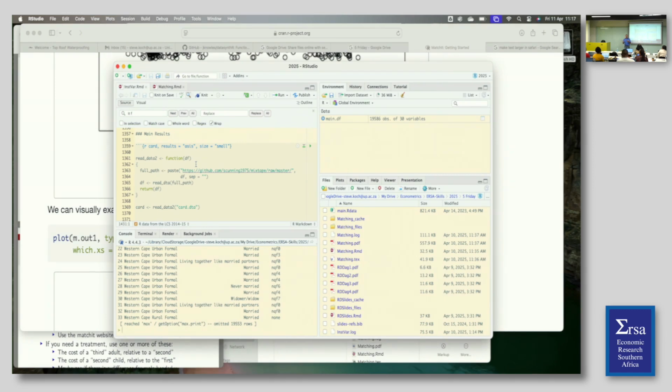The next thing you absolutely want to do is create a structure that has simple instructions. This is step one, this is step two, whatever. And then at the end of that, if you follow all of those steps, your paper's done. The reason that's so nice is because at some stage, some referee is going to say, that's not nice, fix it. And if it's all built in this way and you know exactly how it's done, then all you have to do is change that piece or that piece, and you can rebuild everything quite quickly.